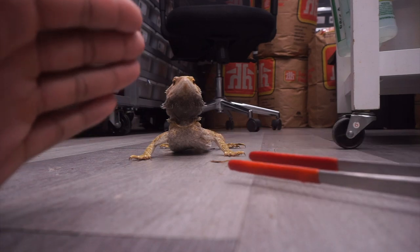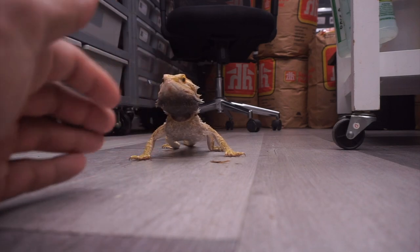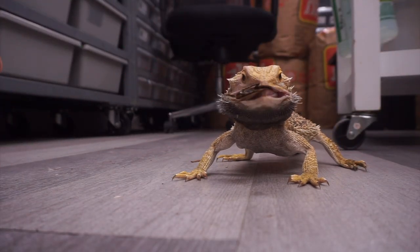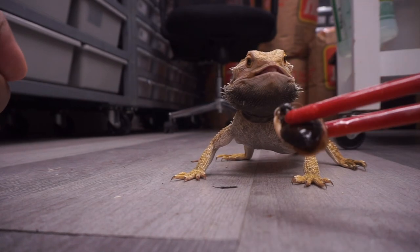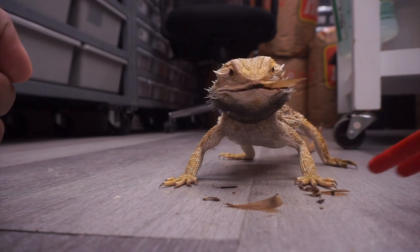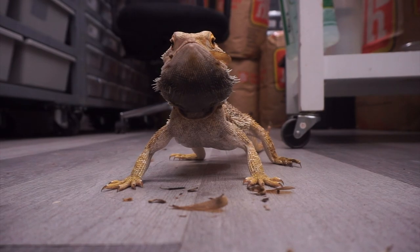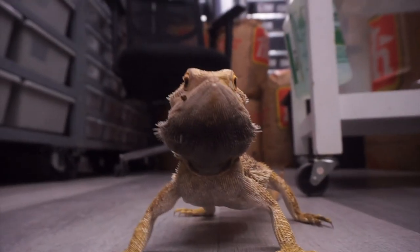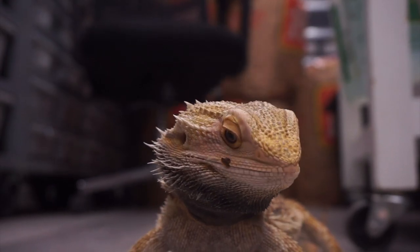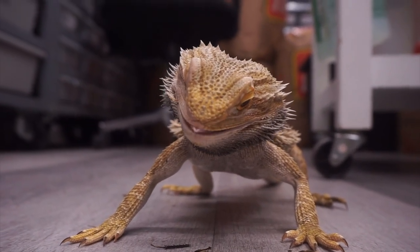You probably heard Loki in the background making a bunch of noise, so I decided to take him out and feed him a little treat. We got these discoid roaches over here — oh hey, don't eat my finger! This guy was going full-blown after my finger! These discoid roaches are super crunchy — these guys actually passed away a couple days ago so it's almost like a discoid roach chip. But you can see Loki is super happy eating. Hopefully I can get a colony of discoid roaches going so I can continue feeding them to him.